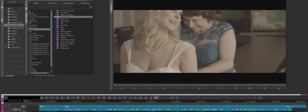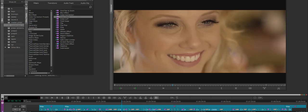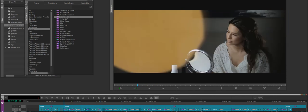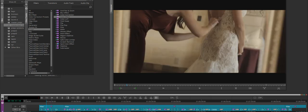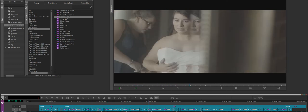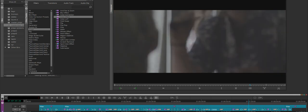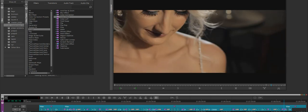But that is really how I do my preps. Hopefully you guys really learned something here, that as videographers, cinematographers, we have a lot of power when it comes to moving things and getting things done. And preps are great times for us to really shine. And so, again, hopefully you have a better idea of what lenses you should be using and how to use light to your advantage.